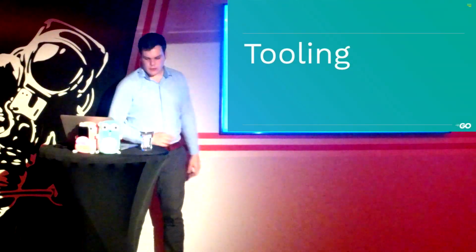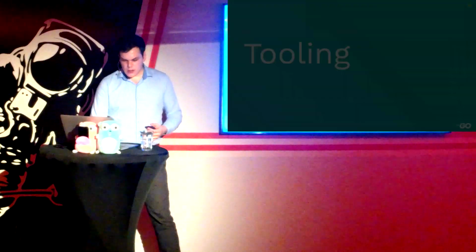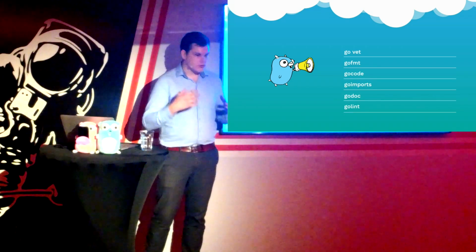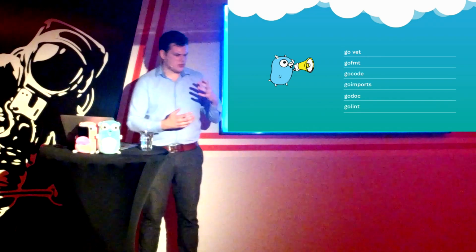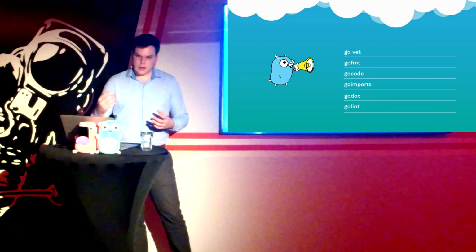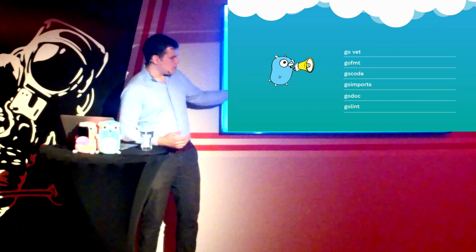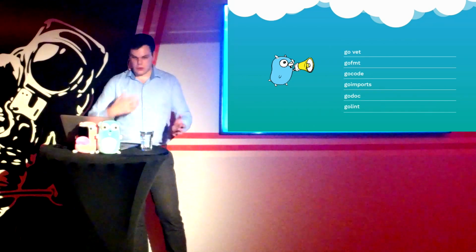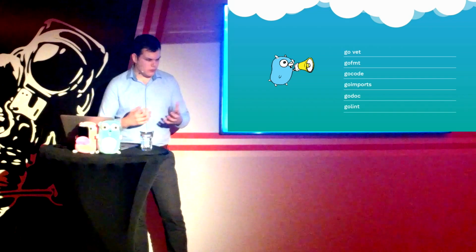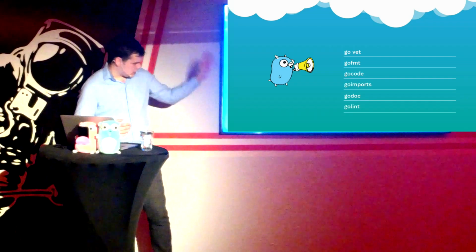So, a little bit further about tooling. I talked already a little bit about the amount of tools that are available. Here are just a few. Go vet is for checking your code and catching bugs, for example unused variables or type declarations that are not possible. Go fmt makes sure that all our code looks the same. Go doc helps you with getting documentation of a method, etc. And the list just keeps on going.